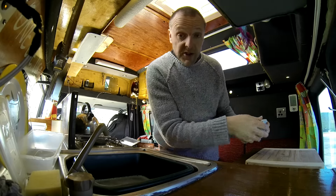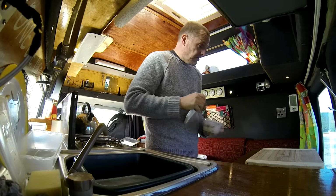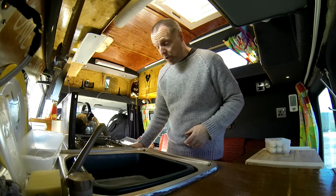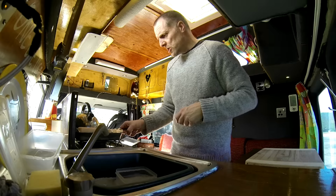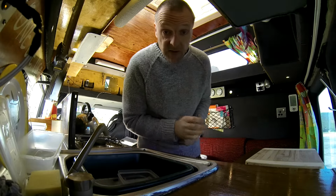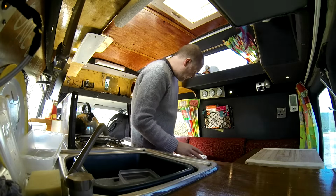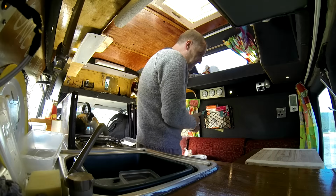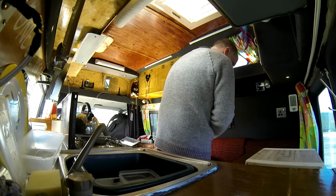What we do first is cook the sausages, so I'll stick those under the grill for now. They'll probably take about 10-15 minutes to cook anyway. We'll get on with some other bits and pieces while we're doing that.